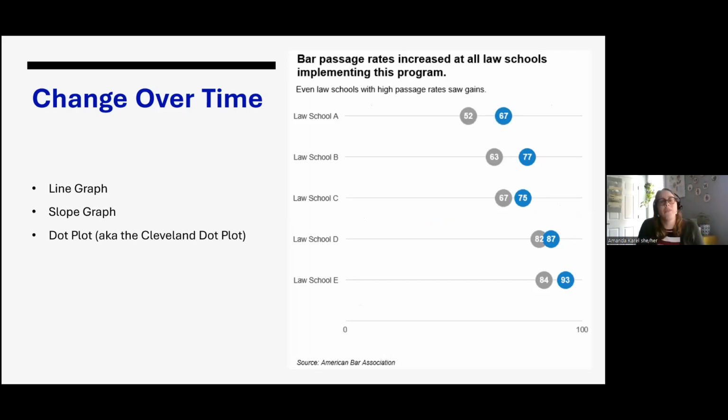I also really love a good dot plot, also called the Cleveland dot plot. These are really neat and clean alternatives to a slope graph that encodes the data through the position of dots on the scale to take out angle. They rely on distance instead, so they can be easier for readers to digest. These can be really flexible graphs because you can compare 2 values across numerous categories. And they're also a nice visual change from a bar chart. You know, we get a lot of bar charts, so here's a good way to swap it up with the dot plot.